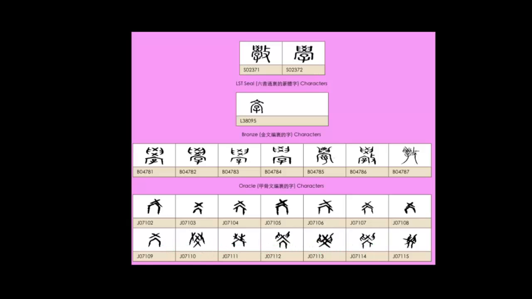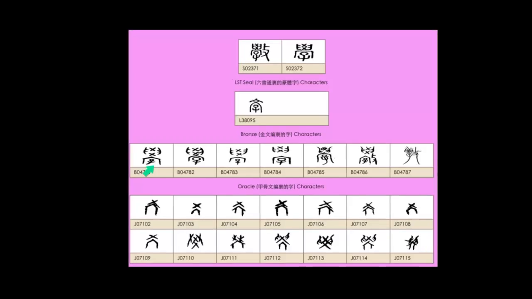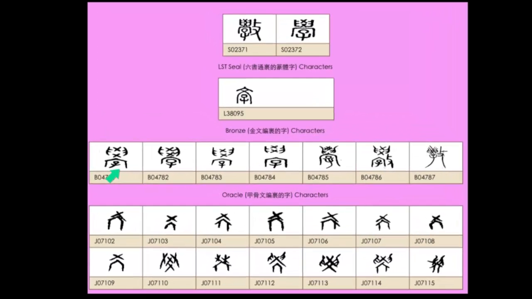Okay, when we move up, we see that this character has developed, and here you can see on top, you can still see the two marks, the two crosses, which indicates the knowledge or the learning. And on either side, there are hands. So you've got two hands on the top, making crosses or marks, or writing stuff down, if you like. Underneath, you can see also the building, and then the child underneath the roof there.